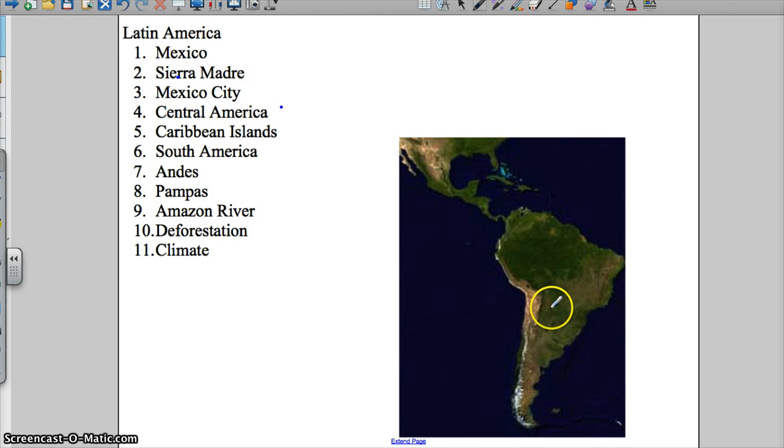Can you tell me the name of that huge river that's there? What about its tributaries? And what are the pluses and minuses of the deforestation of the rainforest around that river? Also, can you tell me a little bit about the climate? And can you tell me the basics of how El Nino affects Latin America? Well, I hope you've learned a little bit about Latin America.